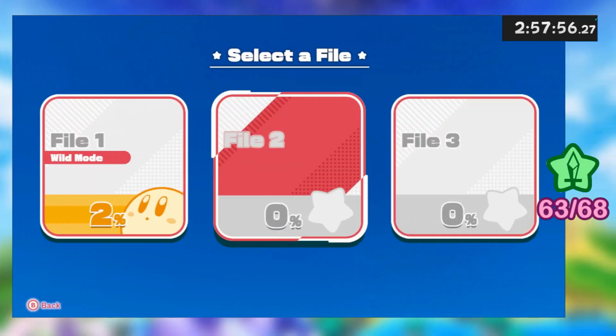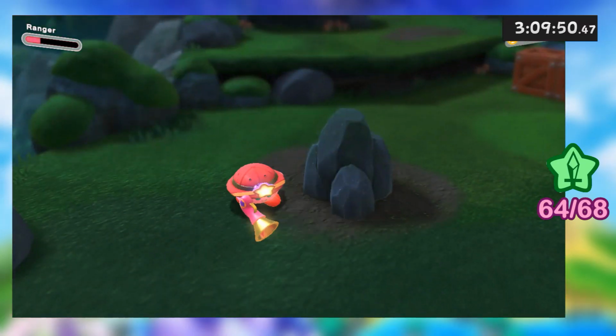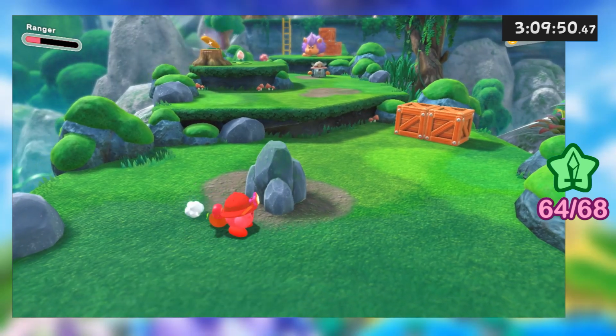For Forgotten Land, the only ability we need is in the 3rd stage, Rocky Rolling Road. We just need to eat this dog here, and Kirby gets his long-awaited gun. Like a true American.